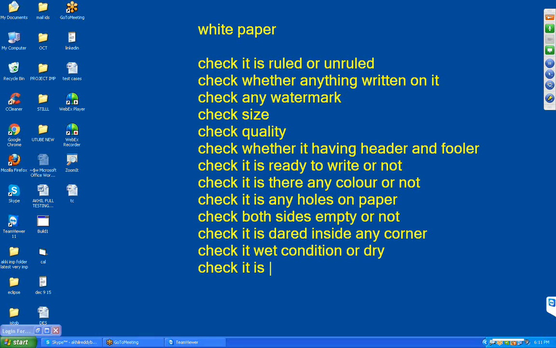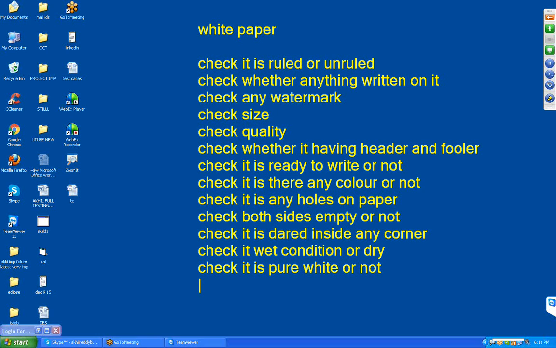Check whether it is pure white or not. All white papers are meant to be pure white, right? No. There are two types of white papers, madam. Some are dark white, plain white, pure white. Next, you need to think positively and negatively. Two more, madam. Two more.